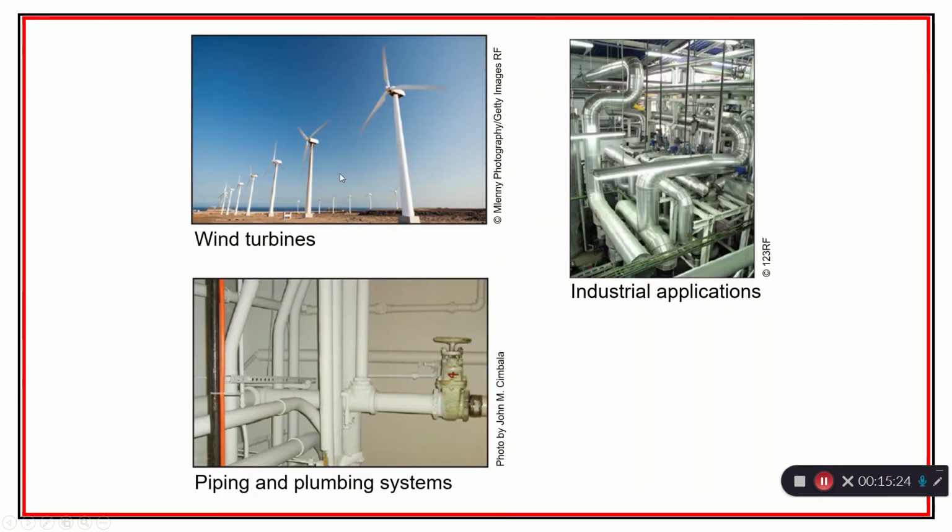Wind turbines are a really important thing. Piping and plumbing systems. I did a lot of this as an undergraduate with some marine engineering, and I spent a lot of time on ships, and you wouldn't imagine all the pipes and valves in industrial applications. Actually, this looks a lot like an engine room, except not as clean and pretty.